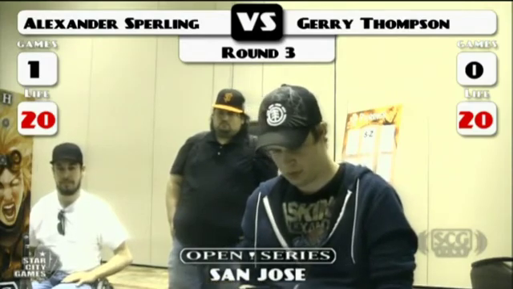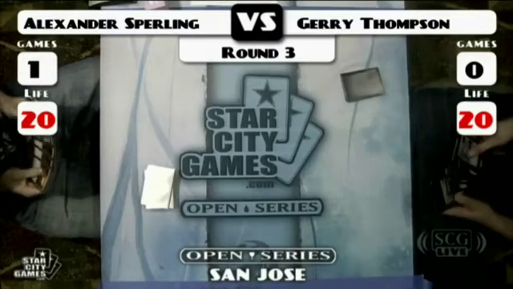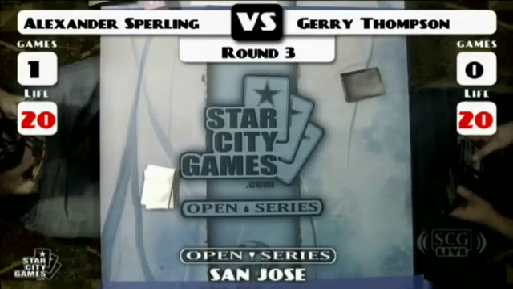Gerry will be on the play this game, which is huge in this matchup. The way beatdown matchups normally work is you really want to be on the play because you get to set the tempo of the game. You play your creatures first, you're attacking first, and so when you're both playing 1 and 2 drops, you get to start off on the front, and they have to go on the back foot immediately.